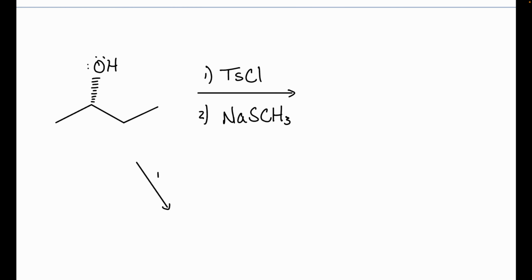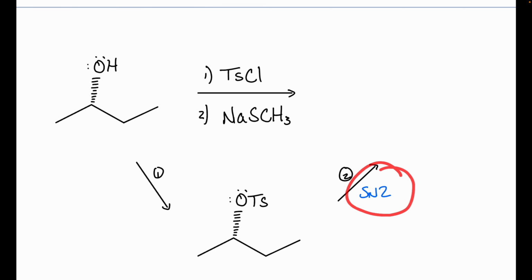All right, for the sake of time, we're just going to power through this one here. First step, convert that into a better leaving group, making that tosylate group on there. And again, that first step preserves our stereochemistry. So what's going to happen when I do step 2 to my stereochemistry? Is it also going to be preserved? No, why not? Because of the backside attack, because of our substitution mechanism. These are SN2. There was a reason why we had to flip it back in our previous example. We preserve stereochemistry in that first step, but we're going to get a stereochemical inversion when we do our substitution.